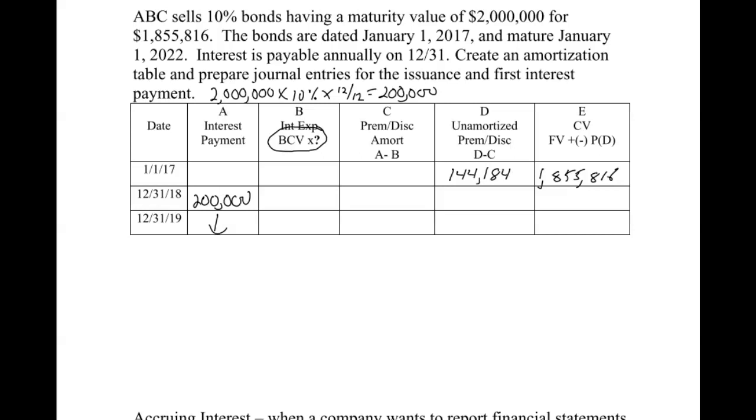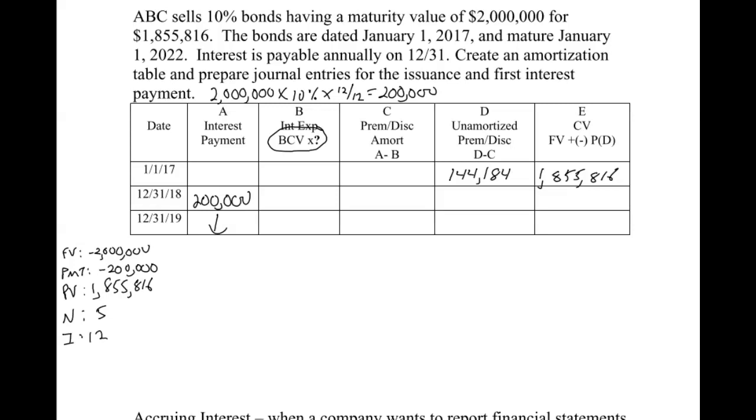So I'm going to scribble it where I've got room, maybe right here. I know the future value is 2 million, and that's going to be a negative 2 million. I know my payment is a negative 200,000. Once again, I put those as negative since they are cash flows from us. We're the ones paying back the principal at the end, and we're the ones paying the interest. Usually we're calculating present value, which is the issue price, but this one, I know it: 1,855,816. We know the number of periods, it's annual, so it's 5 periods. And then if we compute the I, it's going to kick out 12%.